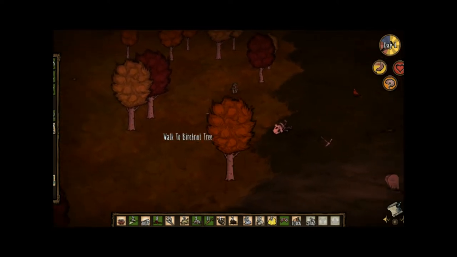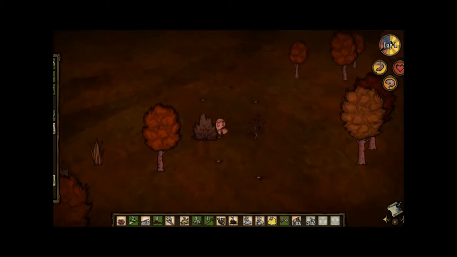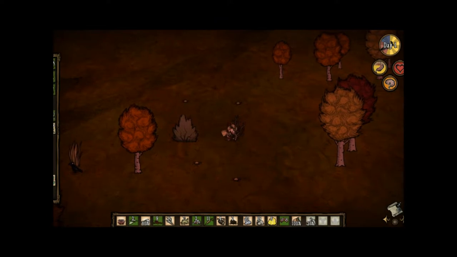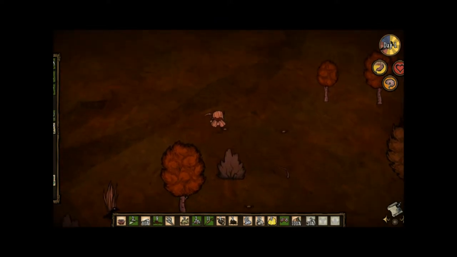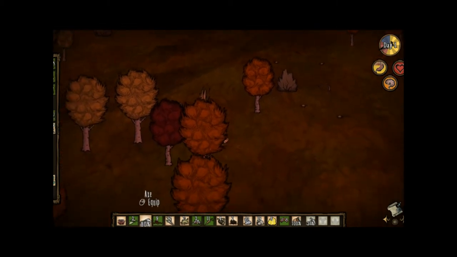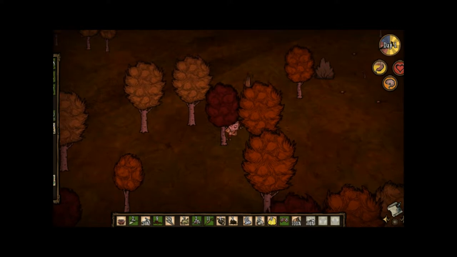Gold. You know what these trees remind me of? Dr. Seuss's books. Don't remember a particular one, but that's what they remind me of. How much wood do I have? Don't have enough wood. Let's get some wood. Well, I have enough wood, but wood is important, so I should get some more.